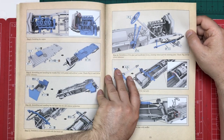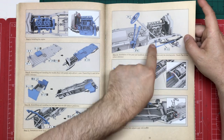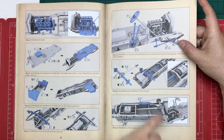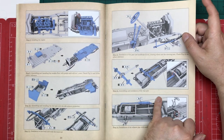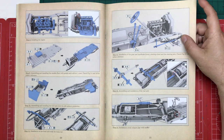Then we've got handbrakes and the steering arm there. We're putting in the rear axle. So if it sounds like I'm quite knowledgeable, when usually I don't, that's because they're actually telling you what all of this is. So that's perfect. You can learn a lot just from going through these instructions.